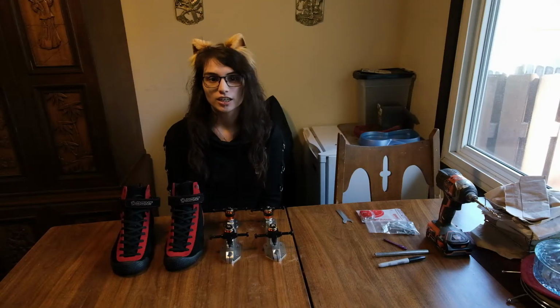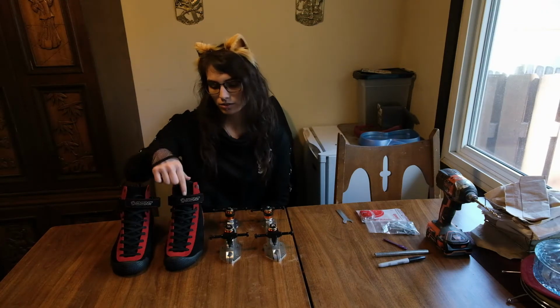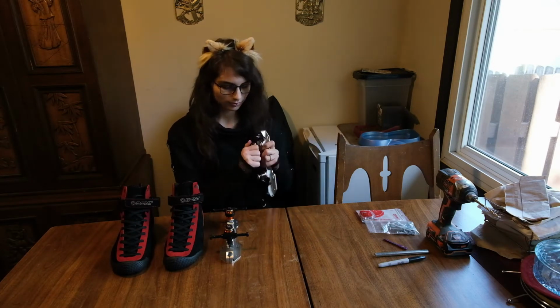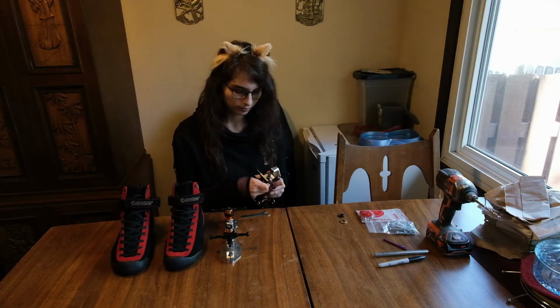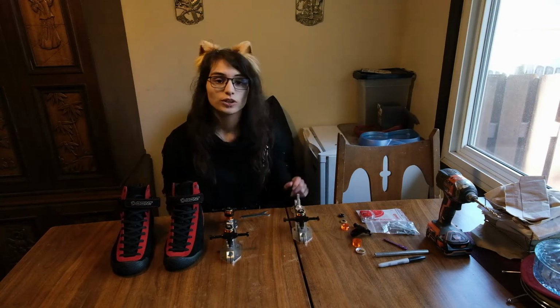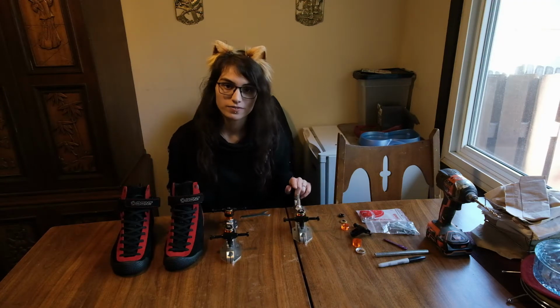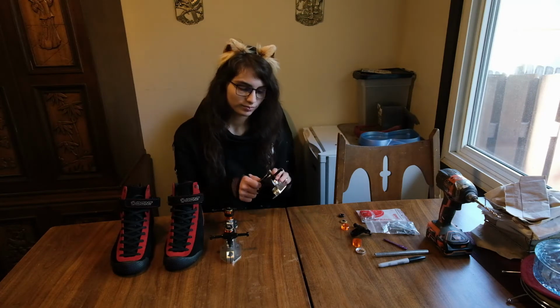Alright, now that I've told you guys what I'm going to be doing today, let's get started with mounting my skates. Before I can get started, I need to take the trucks off of these, and I need to take the laces, the straps, and the insoles out of the boots. So let's do that first. When you're taking the trucks off of your plate, it's helpful to keep them in order of how you took them off of the kingpin so that it's easier to put them on when you are done mounting.